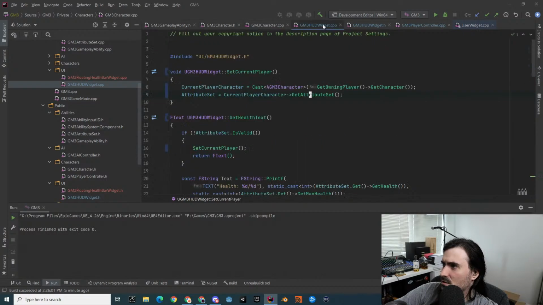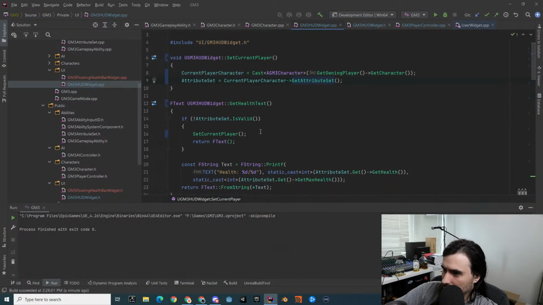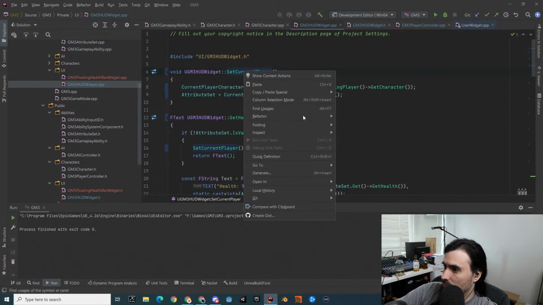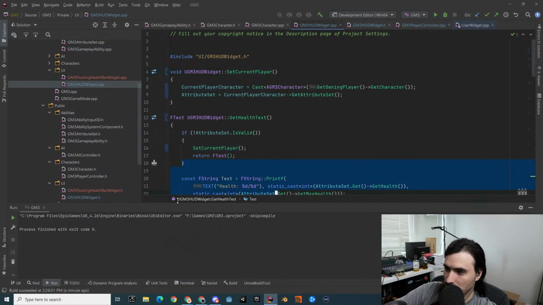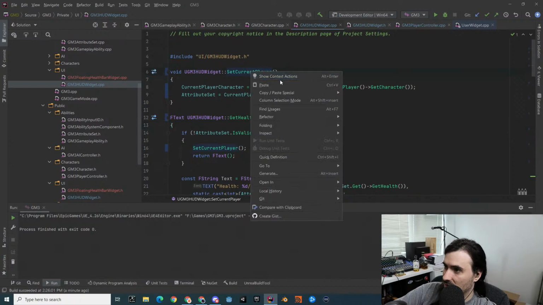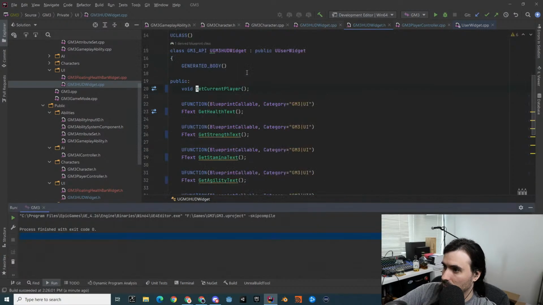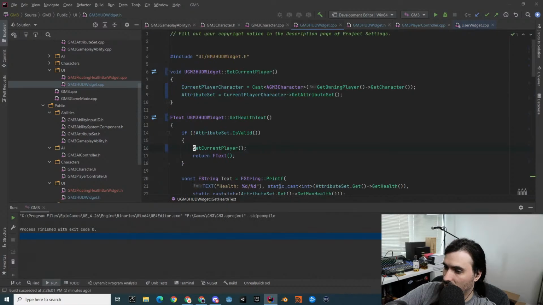Okay, let's go back to here. Let's change this, so we'll find usage. It said find usage. Find usage. Oh, okay. So it's causing that because of just okay.